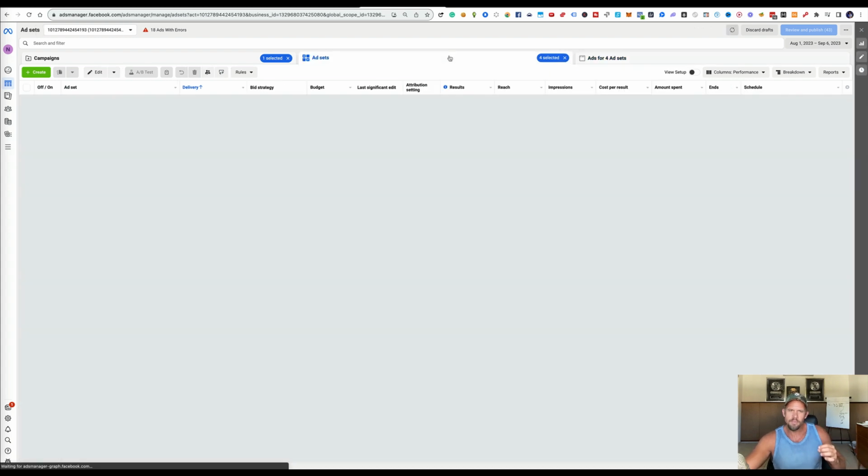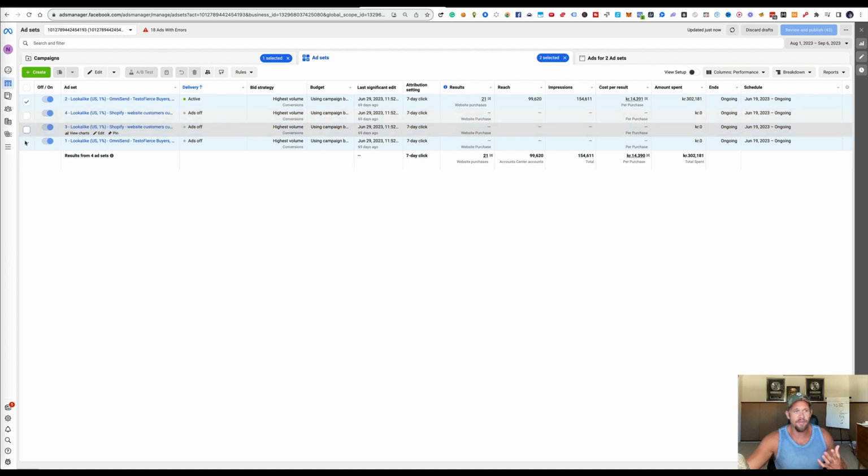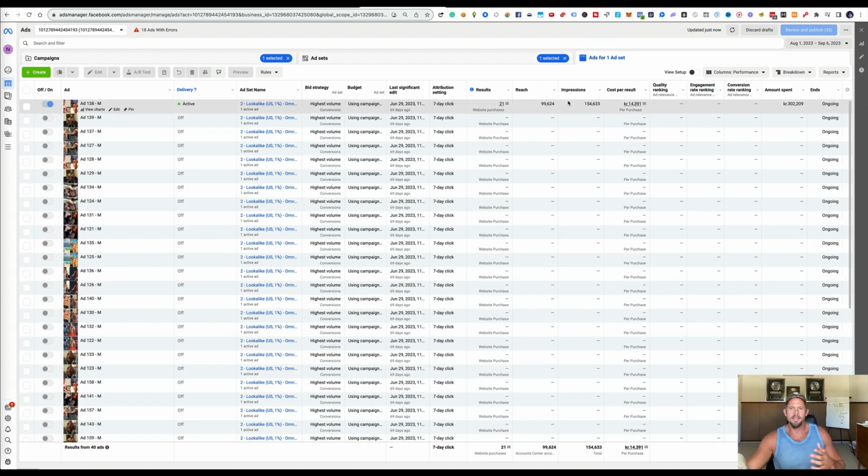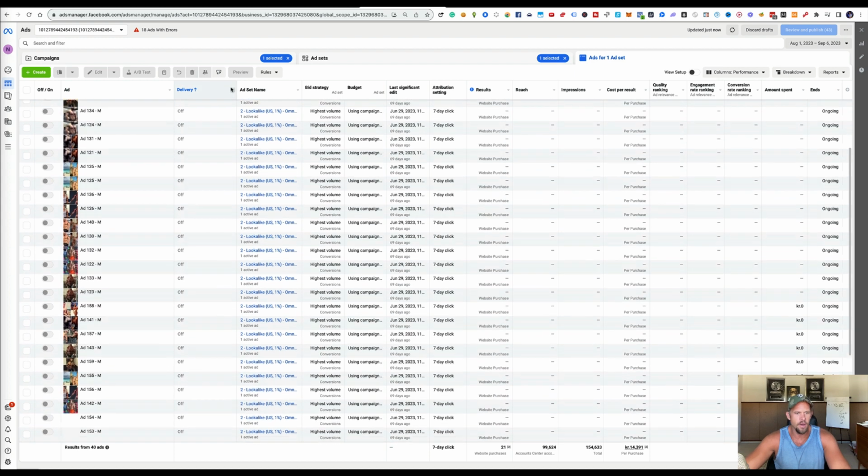And essentially, they're hoping that the AI figures out the best ad. Right. So I don't know the exact thought process behind this. I haven't asked them. Maybe I should, where they learn this, etc. But my assumption is that what they're hoping for here is if they just place 40 different ads in a single ad set, the artificial intelligence will go out and find the absolute best ad based on those 40 ads. And then once the artificial intelligence finds the best ad, A, it'll spend more of the budget there, and then B, they can turn off all the other ads, which as you can see, it looks like they have done here. All right, so you'll see this is active, but then everything else is off, off, off, off, off, off, off.